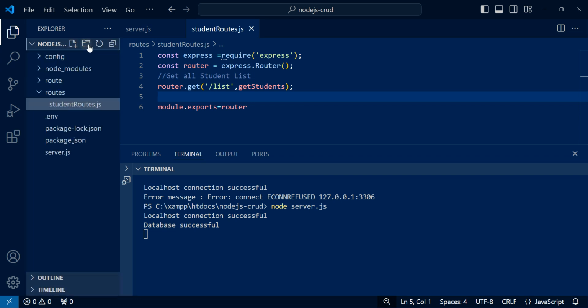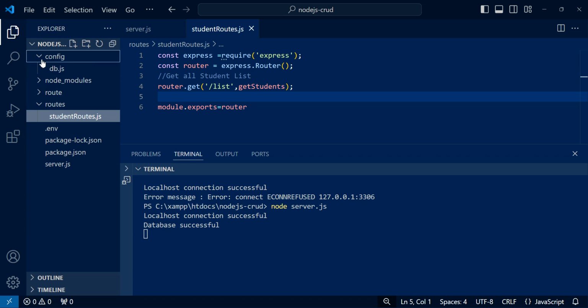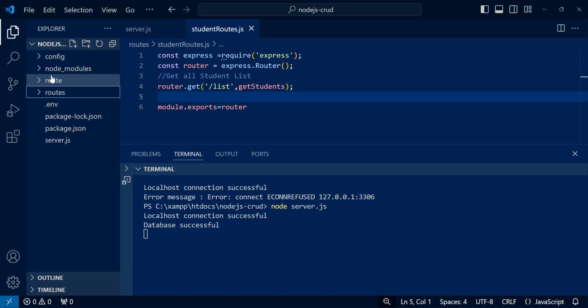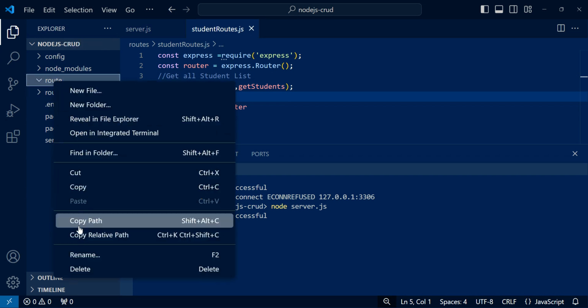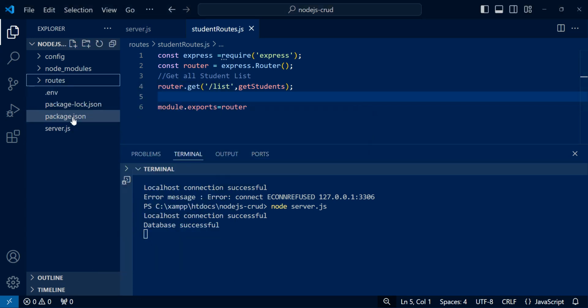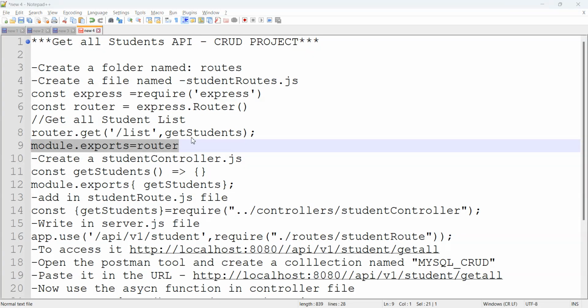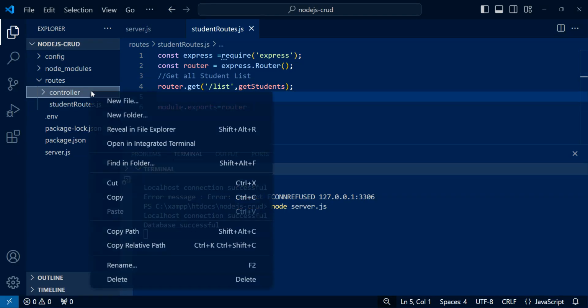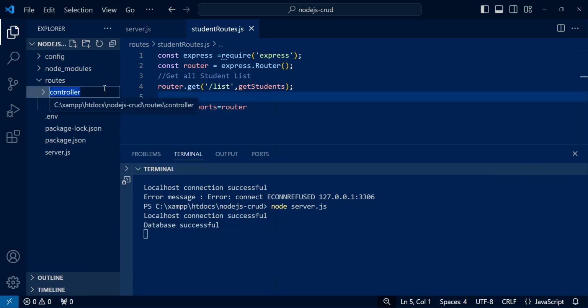I will delete this routes folder because there is no use for it, as the main file is student.route. Then we will put a new folder named controllers, and rename it to controllers.